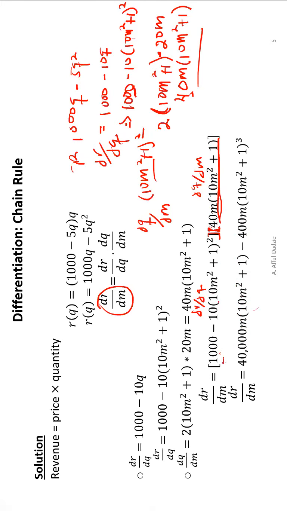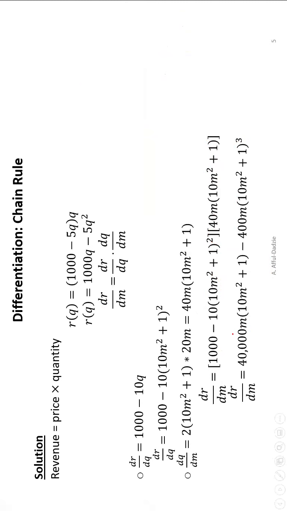And then you also take this here and multiply everything that's in here. So minus, the negative applies to everything here. So minus 10 into bracket 10m squared plus 1 all squared will multiply everything here. So the minus 10 times 40 is minus 400m. And then this one in the bracket, 10m squared plus 1 all squared, multiplies 10m squared plus 1. Because this is squared and this has an invisible power of 1, the power goes to 3.